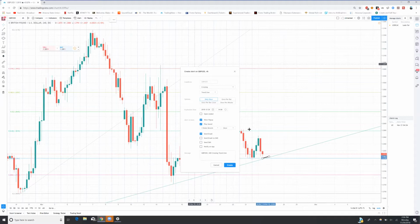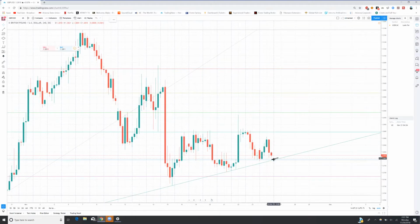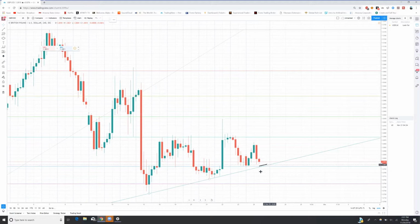You go to alerts, and you see what day is after that. So the 27th, you could set your expiration to the 27th, and you can name it GU, look for buy, something like that. And then you can have the email sent to you as well. That way you know when to look at the chart, which would be pretty soon if it's going to happen at all. It would have to be in by the end of the day, essentially, to have a perfect hit.